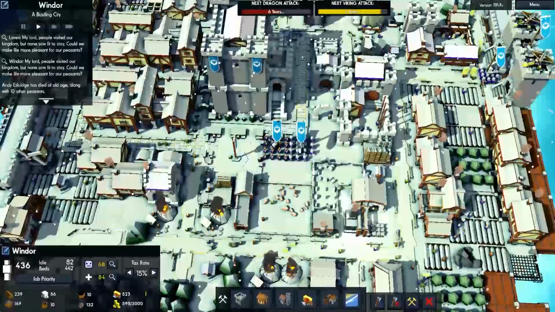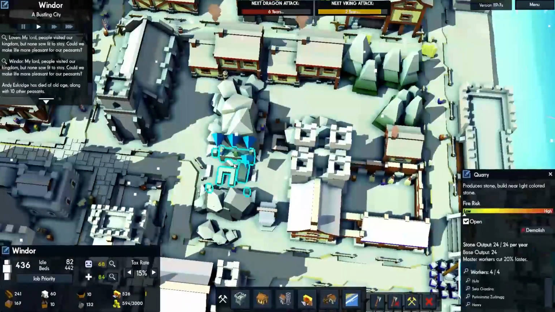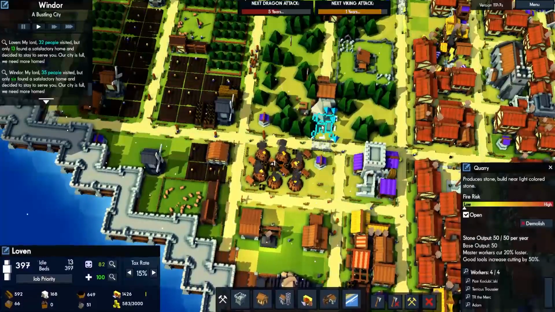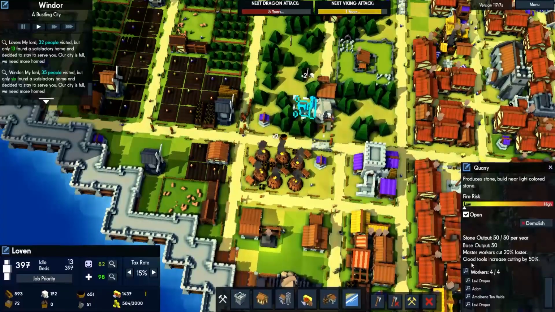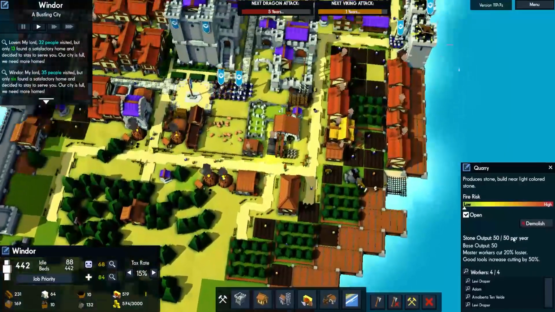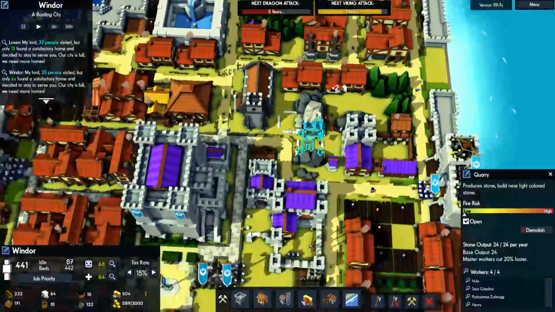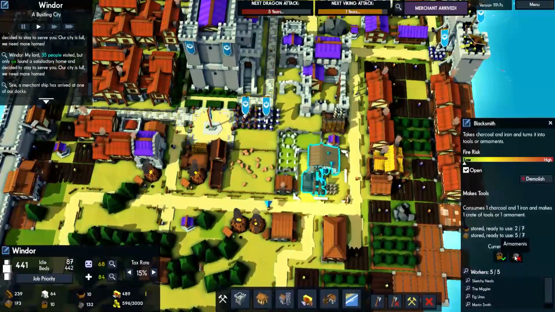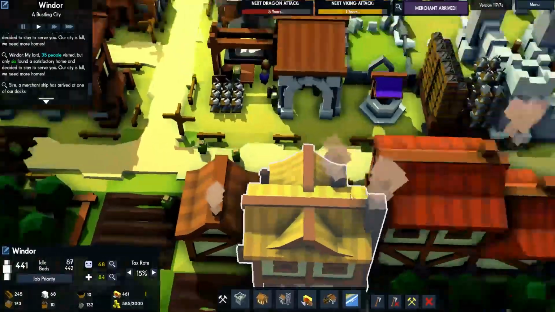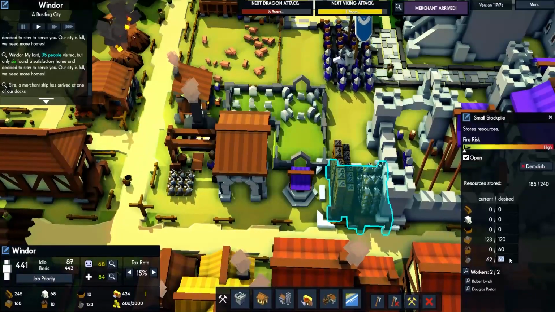But, you know, we're running a little tight on stone. Masterworkers. I'm assuming that means they don't have any tools. Okay, so tools can also be added. Good tools. So they don't have tools. The stone output is 50 a year. What are we doing over here? 24, that's not enough. We need tools. Stop the armament production. We have more than enough. It's actually a huge problem.